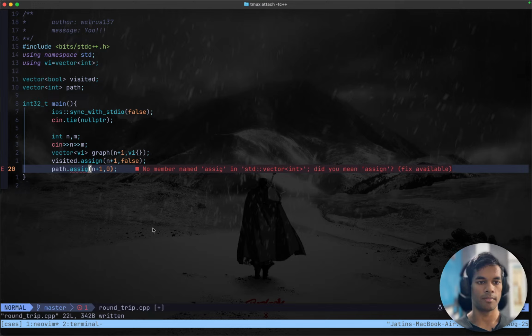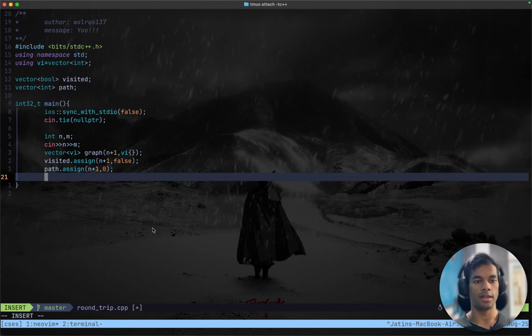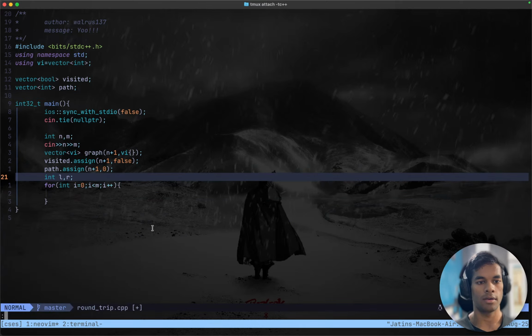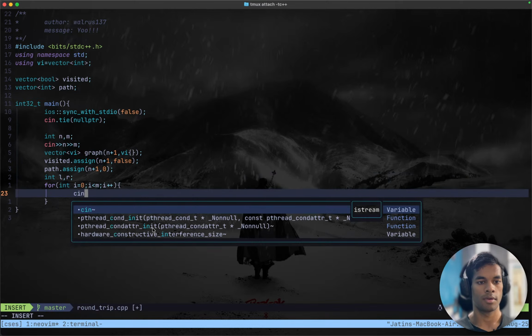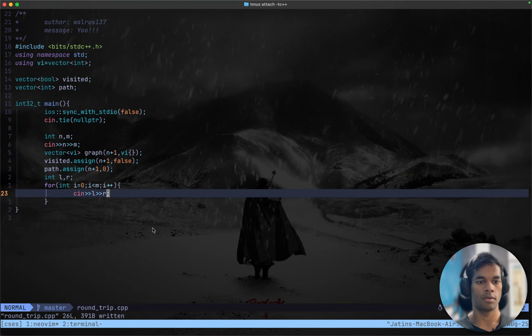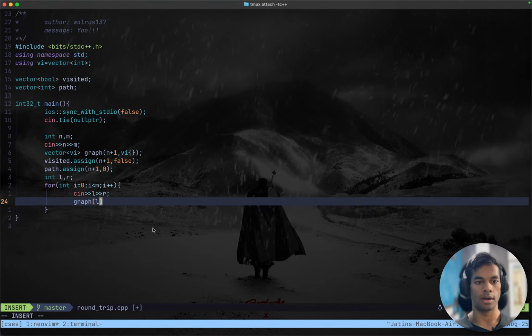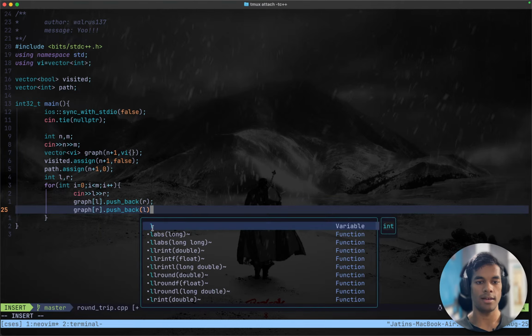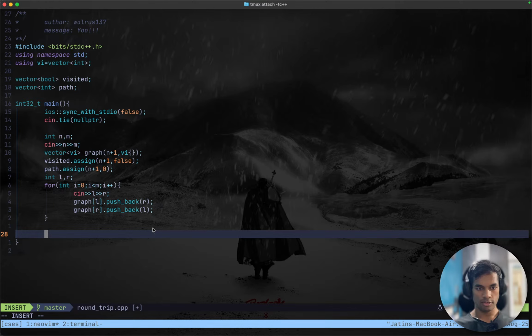Then for int I equals 0, I less than m, I plus plus, int L R, cin L R, and graph L dot push_back R, and graph R dot push_back L. I have my adjacency list now.